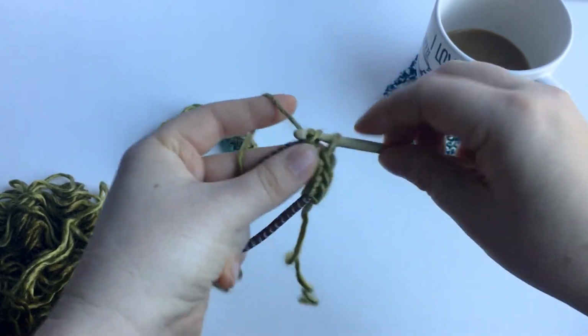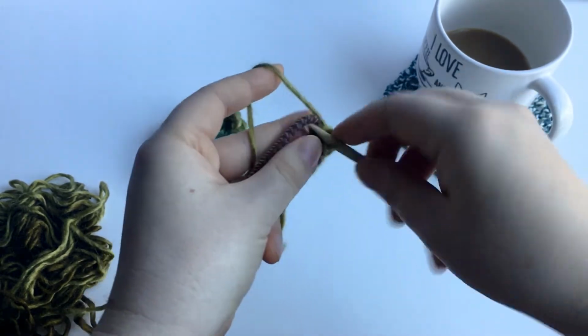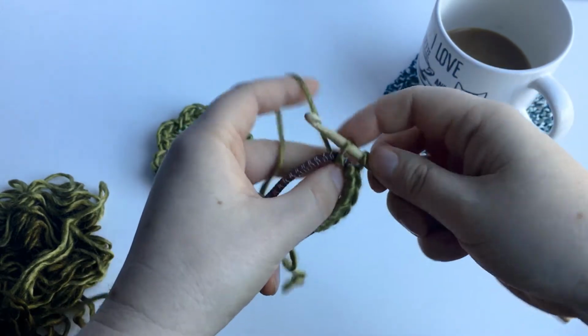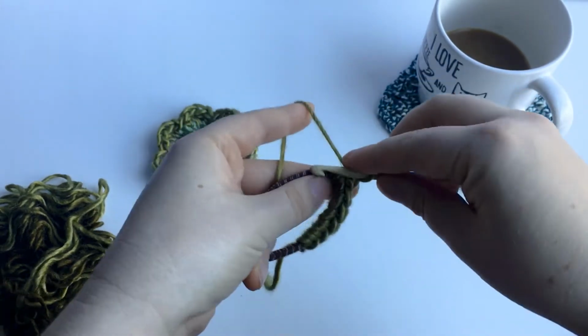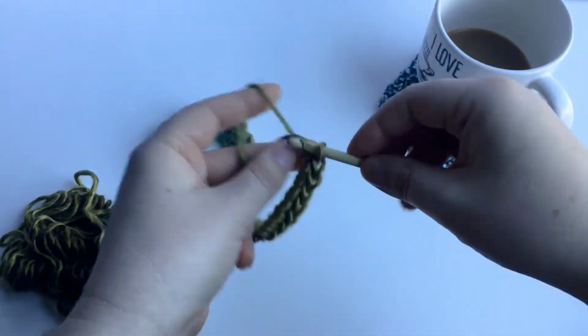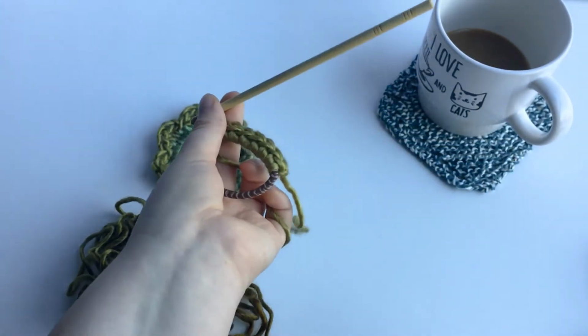And at points you may have to kind of scrunch your stitches together to make sure that you're covering the whole hairband. And I'll meet you back here once I have the whole hairband covered.